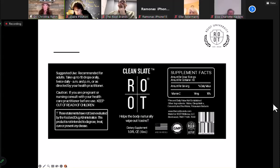But if you feel like you need a break from this product and that you want to take a break because you want to focus on restoring your body with Restore or ReLive grains, then absolutely do that. Do I think you will get sick if you do that? I think everybody's body is different. I think this is a foundational product for most people that they will have to take or should take. I shouldn't say anyone should have to take, but should take periodically or every day throughout their life.